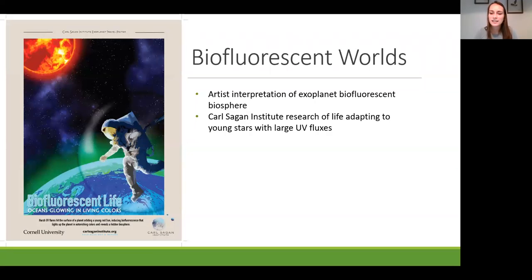Our first targets in the search for signs of life in the universe are orbiting near what astrophysicists call M-type stars. These young M stars tend to be very active, flaring frequently and causing UV fluxes on the surface of nearby planets. Strong UV flares can be biologically harmful, and one biological photoprotection method—biofluorescence—upshifts UV wavelength to longer, safer wavelengths. Scientists suggest we could use this biofluorescent biosphere signature to detect and reveal life on other planets.